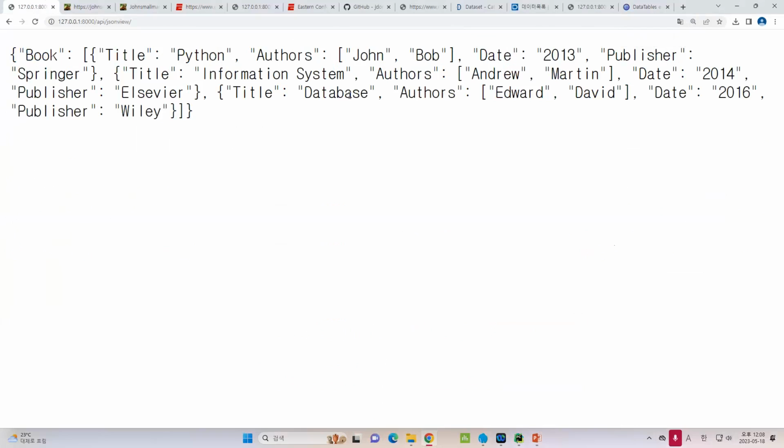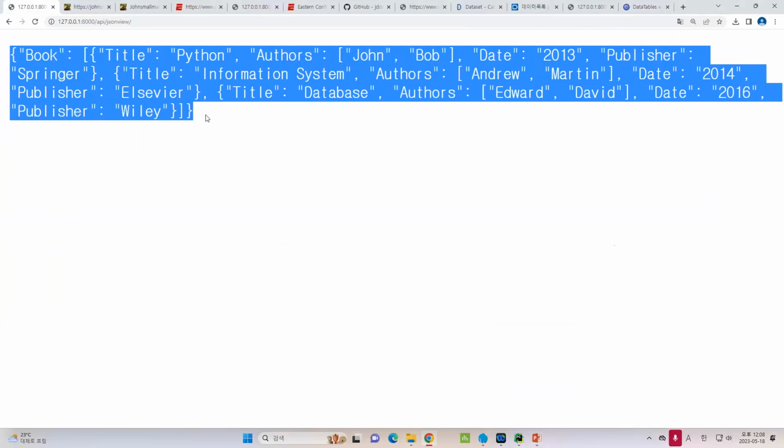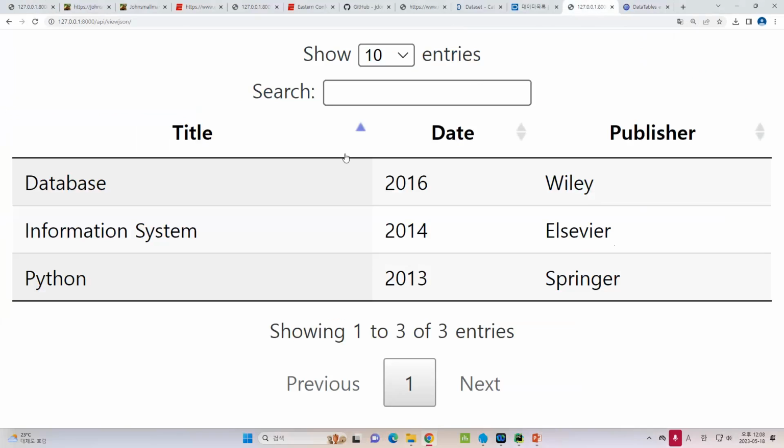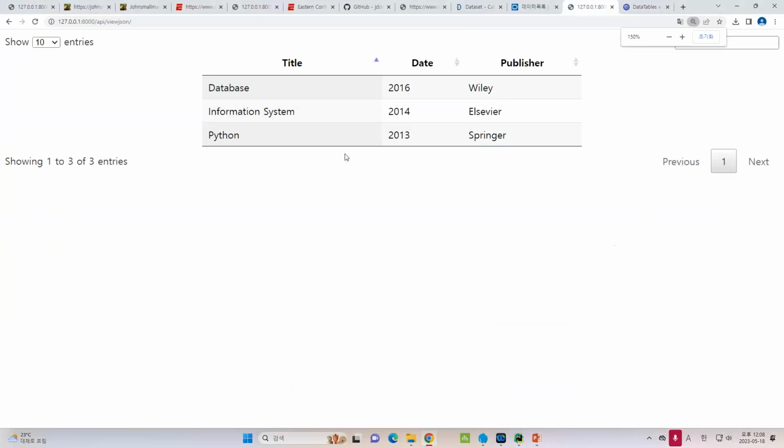The book title number 3 is Database, the author is this one, and the date is 2016, and the publisher is Willy. And I want to show this one into the web, and I want to show it into a table. Then you will see this one. The title is Database, and the date is 2016, and the publisher is Willy, and so on.